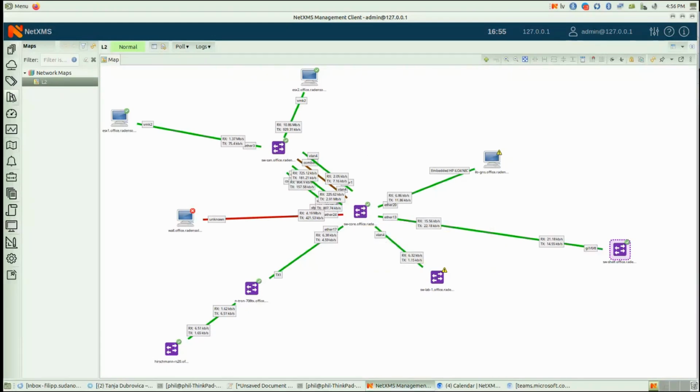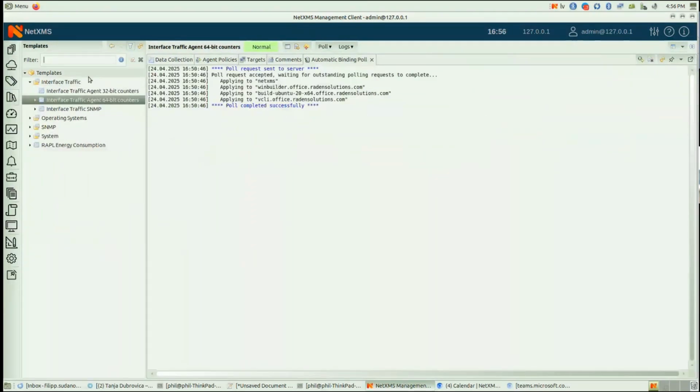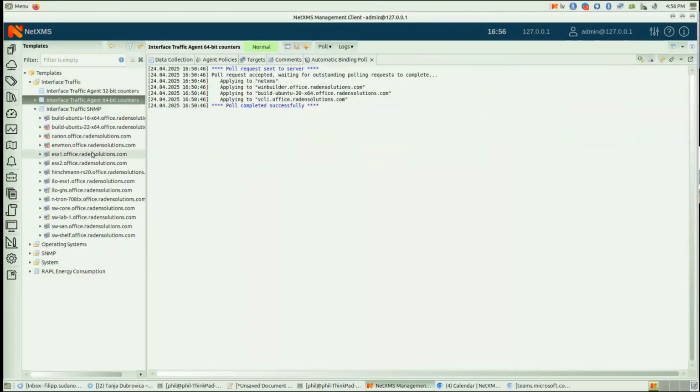That's basically it about this template. We tried to make it as generic as possible, so it works on all devices, but it still may need some improvement, because, for example, if you have a device which doesn't provide interface counters under standard OIDs, this template won't work.